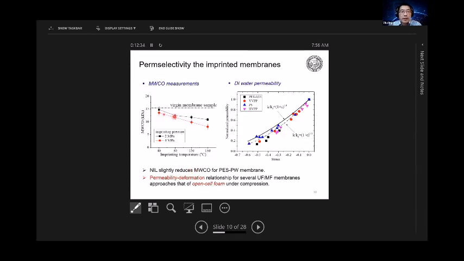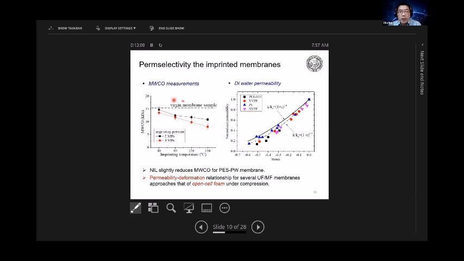We systematically measured the molecular weight cutoff, which measures the pore sizes on the selective side, right? You can see that under different imprinting temperatures and two different pressures, you get some reduction. This is the molecular weight that the membrane can reject 90% of, essentially. You can see it changes from about 15,000 Dalton to about 10,000. So you do see a reduction, but it's not significant. And sometimes that's good news if you want to create tighter membranes.